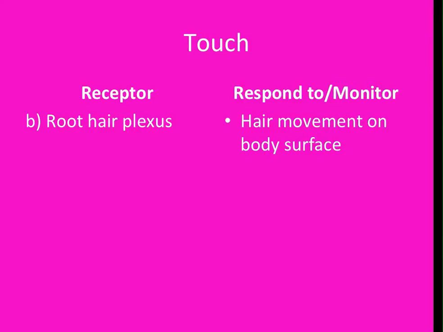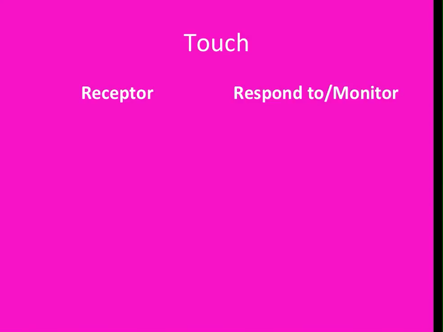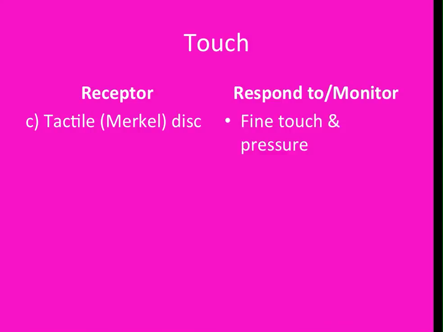Now when you're done with this, you will flip to the next page. And under sense, we are still with touch, so be sure that you fill that in under the sense. Letter C, the name of the receptor is a tactile or Merkel disc. Merkel is the name of the scientist. Again, discover stuff in science, get stuff named after you. They respond to and monitor fine touch as well as pressure. Now there is other information on this, so if you look over, you've got that little blank box so you can use it. These types of discs are found on hairless skin, like for instance our eyelids and our lips.